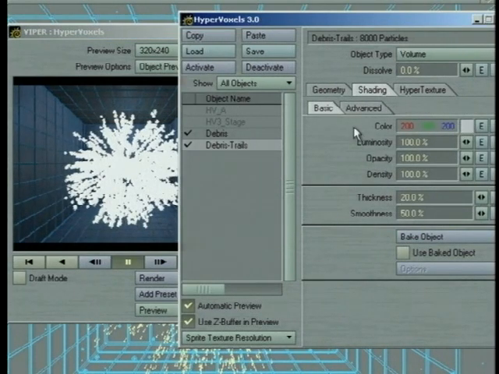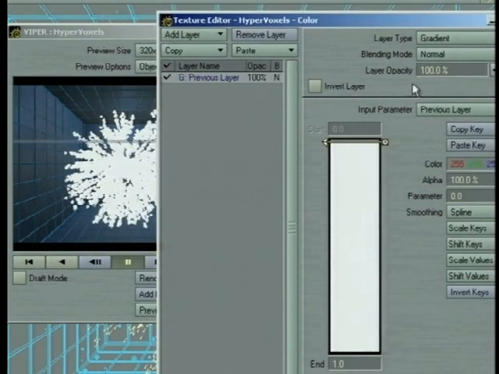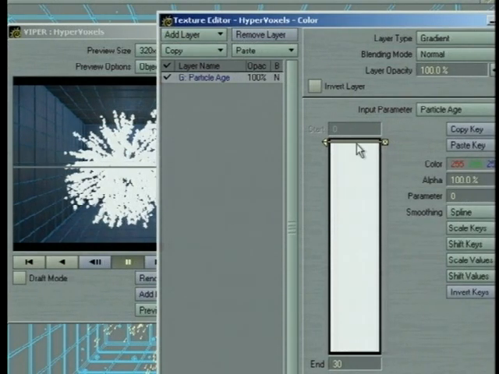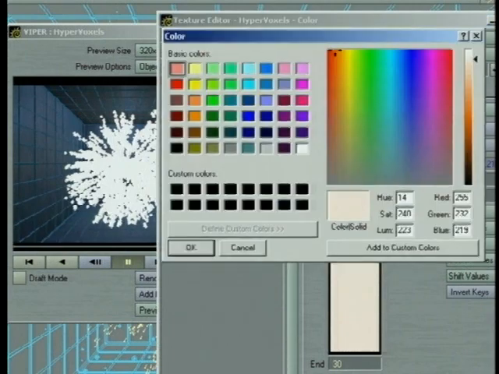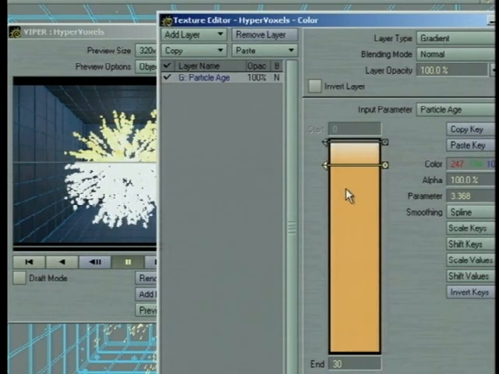Alright, so we're going to go back to our basic shading tab here, and now we'll work on our color gradient. So go into Texture, once again gradient here. Gradient's going to be based on particle age. We'll leave it white at the beginning, and then we'll actually tilt it a little bit towards kind of pinkish at the very beginning, just to give a little bit of coloration. Then we're going to add another keyframe, and this is going to go again towards the beige. I'm going to use the same basic color scheme we've been using for all these explosions. We start off kind of white, then we lean towards beige here. Then we'll go a little bit darker.